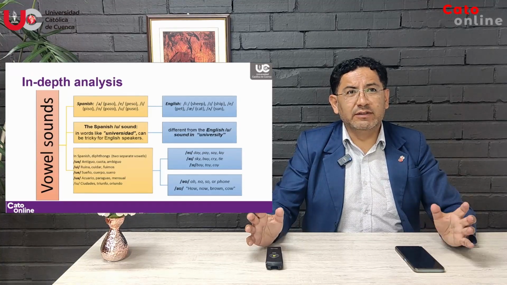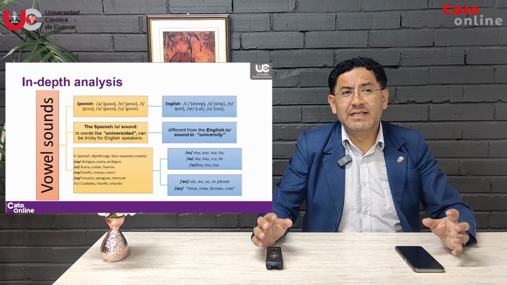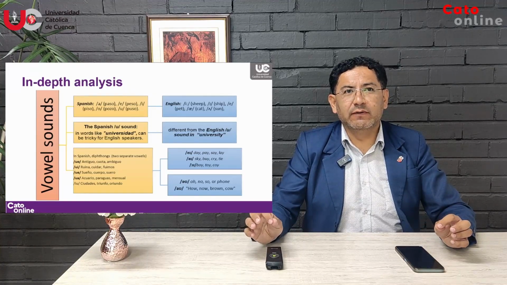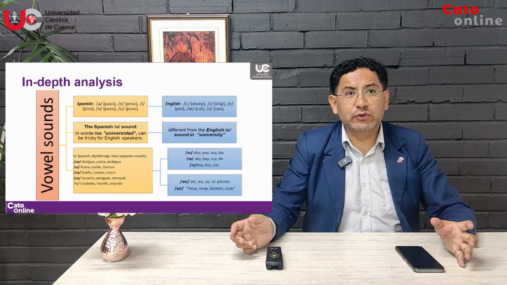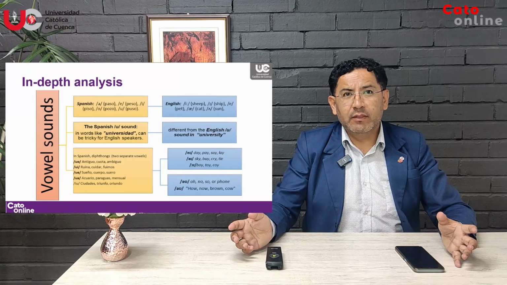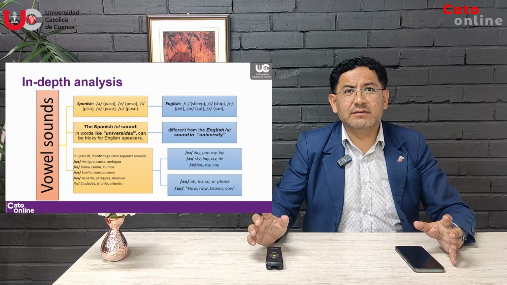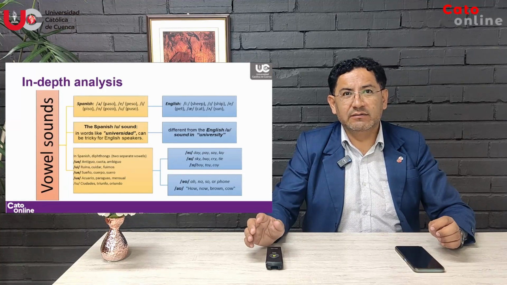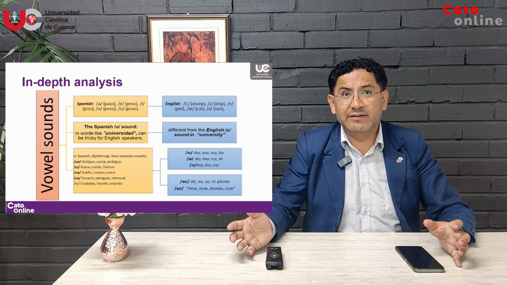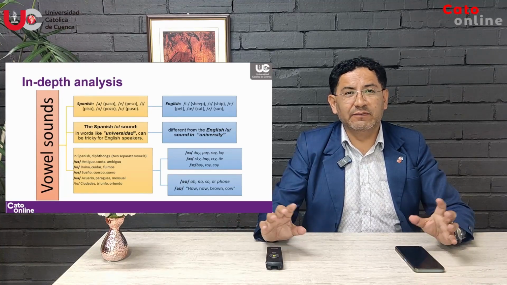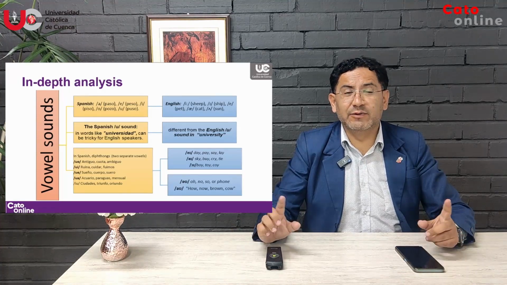First, we talk about Spanish. As I said, we have specific sounds. For example, paso, peso, piso, pozo, puso. Okay? On the other hand, we have different sounds in vowels in English. As we can say sheep, pet, cat, sound. We have different sounds, 14. In Spanish, we have 5.